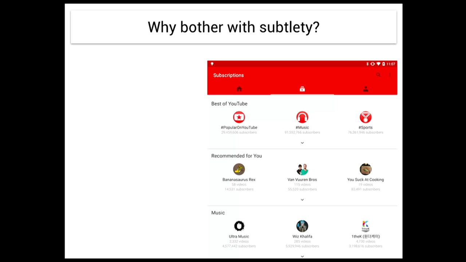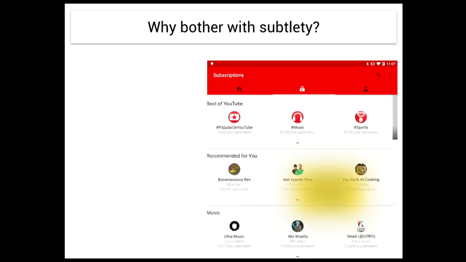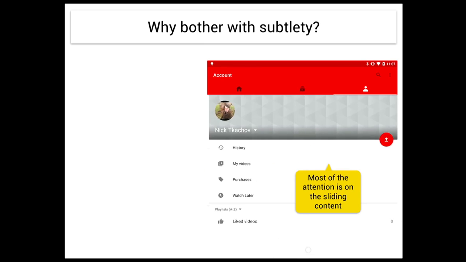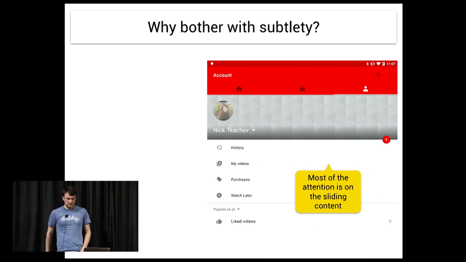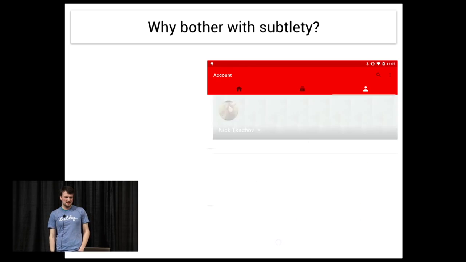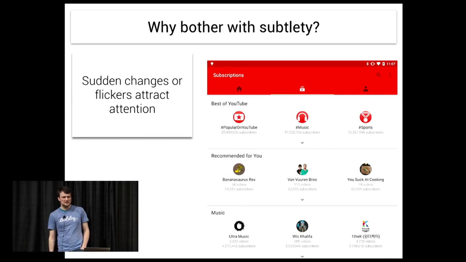So why do we actually need subtlety, right? Here we have the Google Play Store, the Google YouTube app. And whenever you swipe through this app, we've got a lot of our attention going to the sliding content right in the center of the screen. So that's all great. But then we've got this thing in the top corner that keeps shifting around, right? That subscription to account. And your brain kind of notices that.